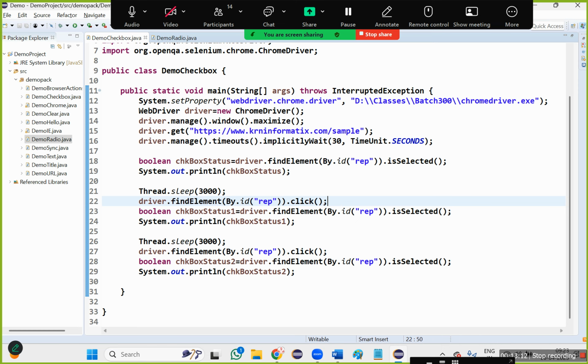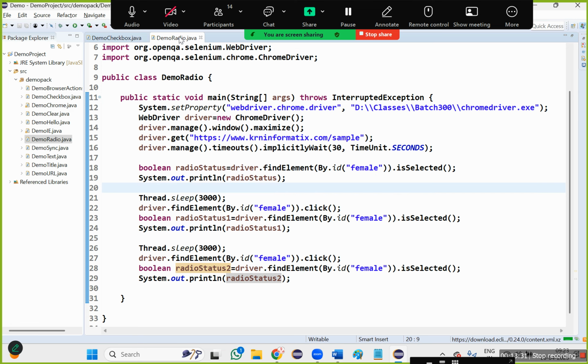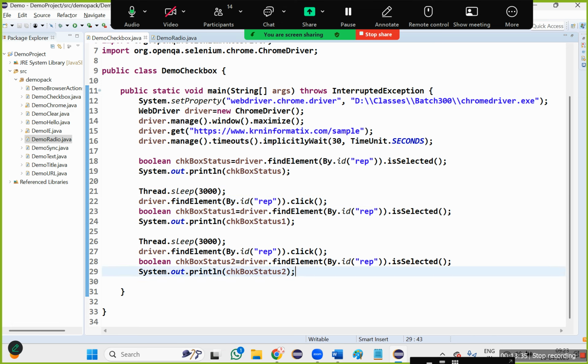Okay, and take down this. Make it quick. If you're done, let me know it's done. Okay, take down this radio button program. And below this checkbox program, leave some 3 to 4 lines of gap, guys. I'll fill that gap next. Then take down the radio button program.